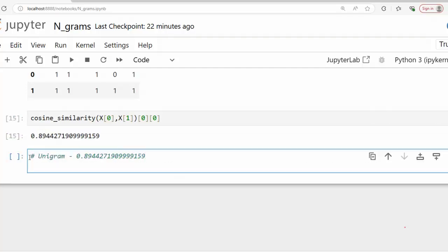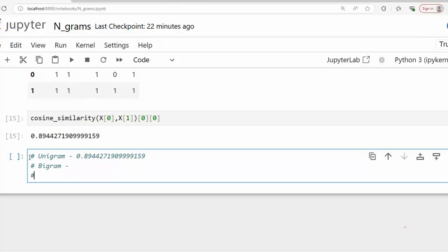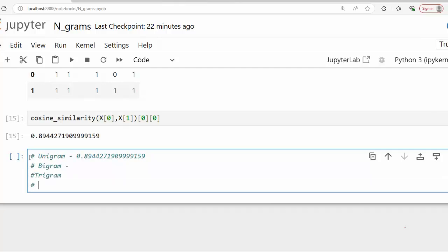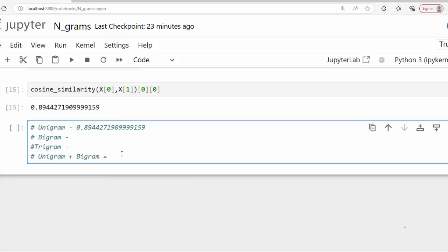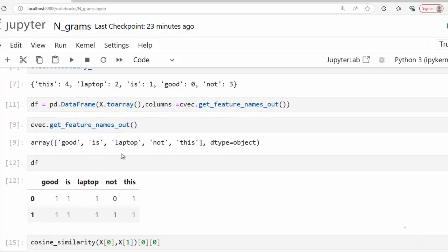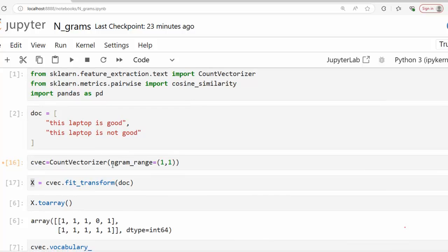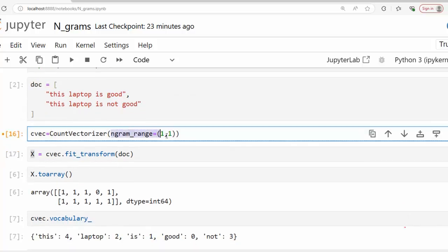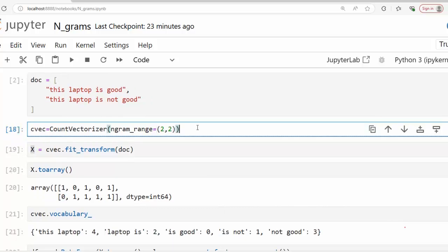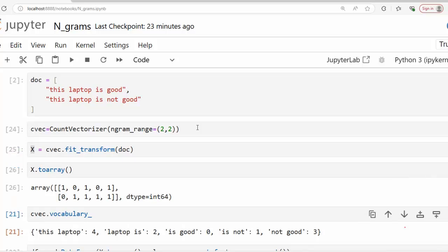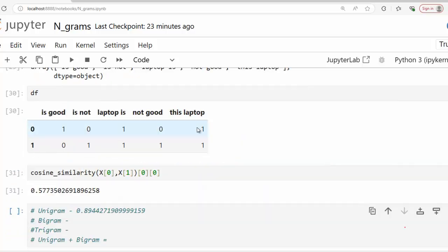Same way we will find it for bigram, also for trigram, and for a mixture of Unigram plus bigram, right? So as I just said, we are using exactly the same code as we have used for Unigram. We just have to change this particular parameter for bigram. Let's change it to 2, and here is also 2. Let's execute this cell and let's execute all the cells up to the end.